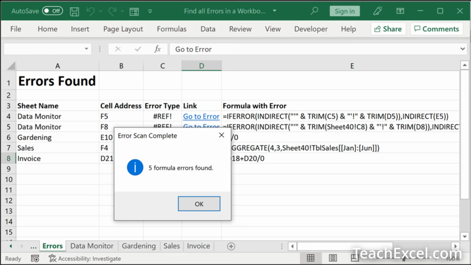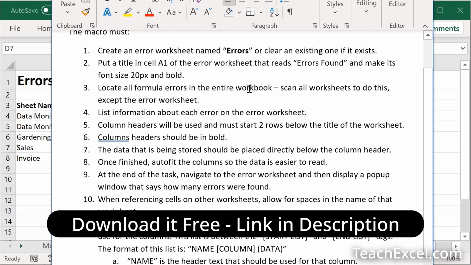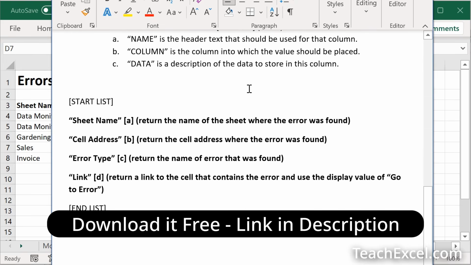Now, let me show you how to make this beautiful worksheet. First, we need a prompt. Here is our prompt, and if you've been watching my previous tutorials on AI and Excel, this will look familiar to you. I'm not going to cover everything for how to structure it right here. What I'm going to do is to show you the prompt now, show you how to use it, then we're going to swing back around at the end and I'll go through it.